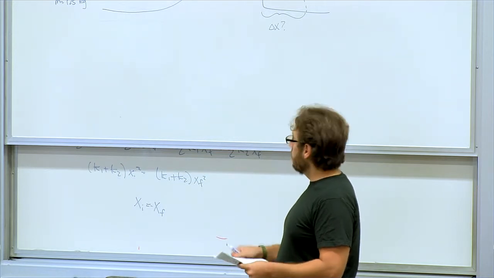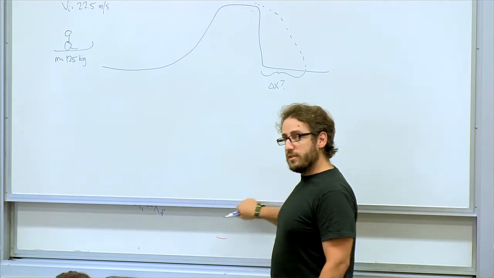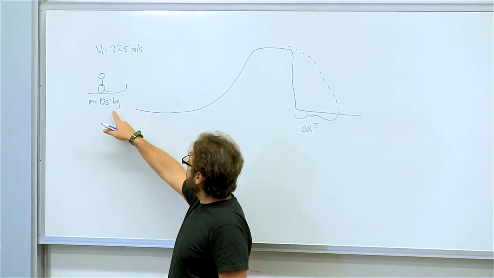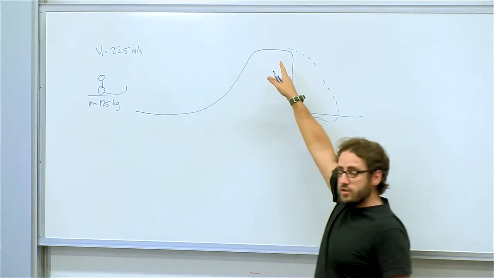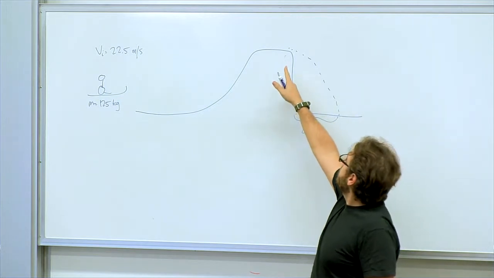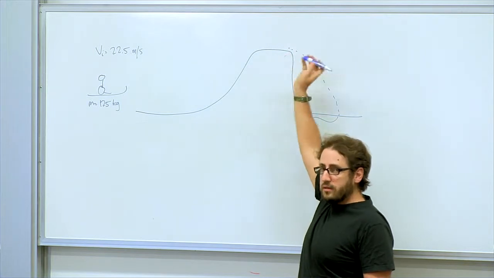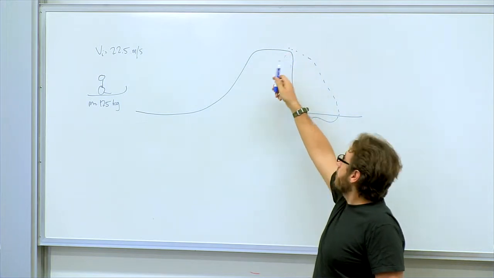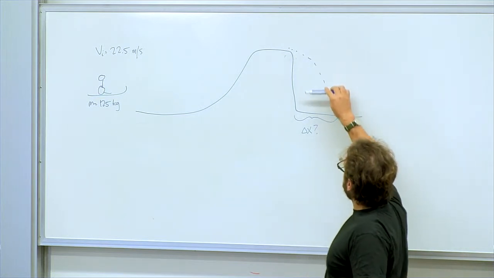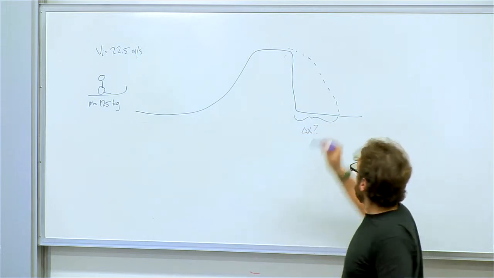Okay, so this is an energy problem, but it's also a kinematics problem, right? So let's think about how we're going to do this. We can use conservation of energy to say how much kinetic energy he has left at the top of the hill. Then we need to know how far he's going to go. If we have kinetic energy here, we know his horizontal velocity. And then we just need to figure out from kinematics how far he's going to travel. We can do that by figuring out how long it'll take him to fall and how far his velocity will take him in that time, right?